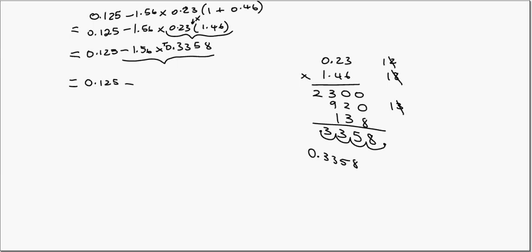1.56 times 0.3358. So if you write it here, 0.3358, and we multiply that by 1.56. Okay? So let's see what that comes out to be now. We place zeros equivalent to what is after the 1. There are 2 digits, so we're going to place 2 zeros, and we multiply by the 1. 1 by 8 is 8. 1 by 5 is 5. 1 by 3 is 3. 1 by 3 is 3. So that is multiplying by the 1.